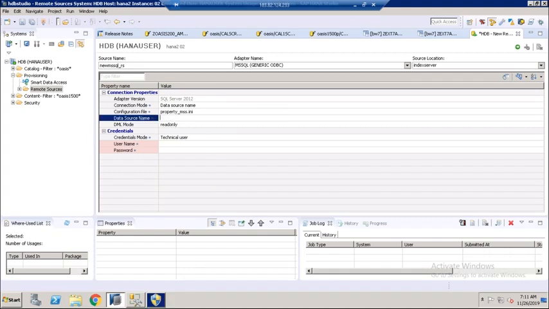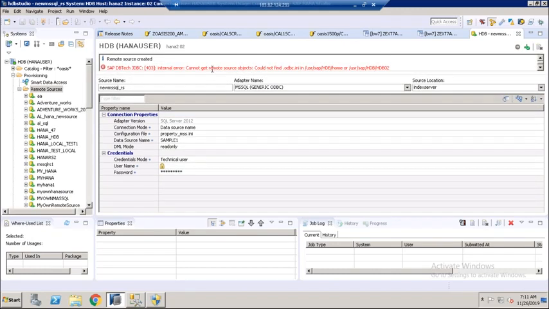We give the source as sample1, the username HANA user and the password welcome1234, with W in uppercase. Do not put the cursor at the password field. Put the cursor somewhere else. Why? Because if I put the cursor here and execute, we get the error that the password cannot be empty. I will show you in another case.